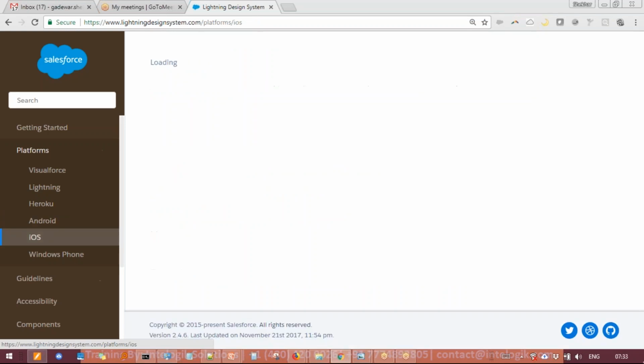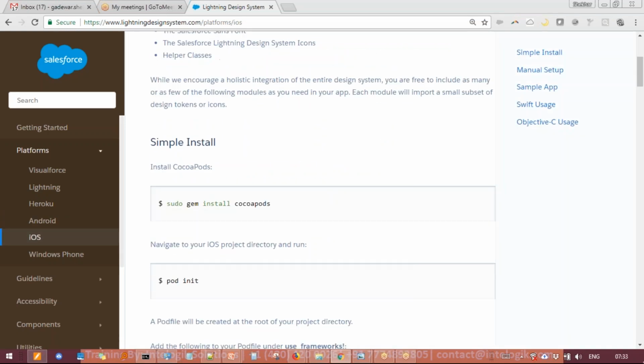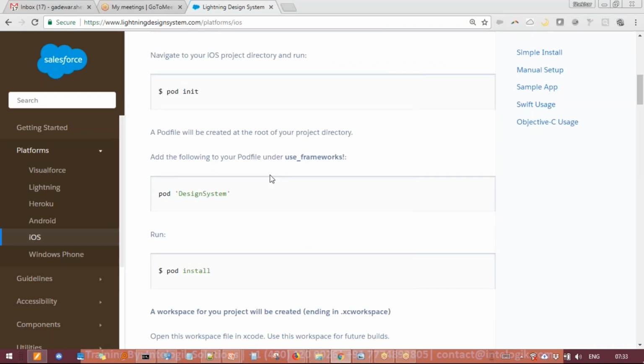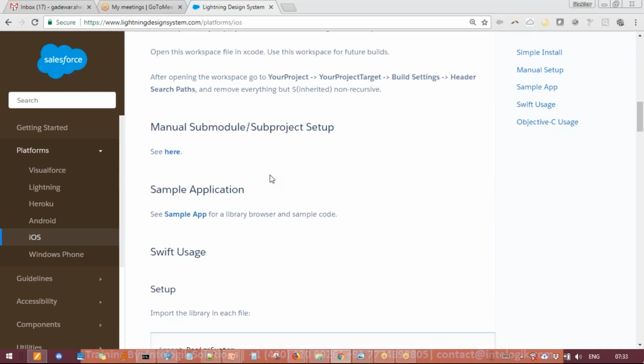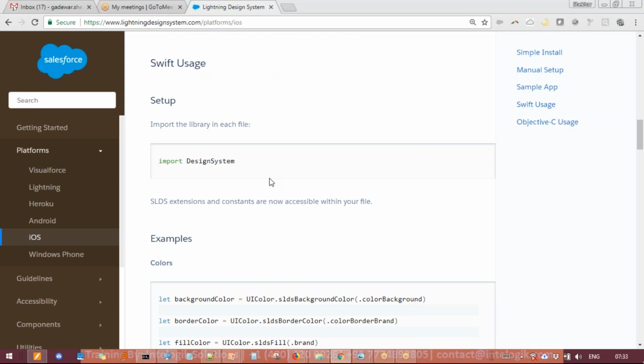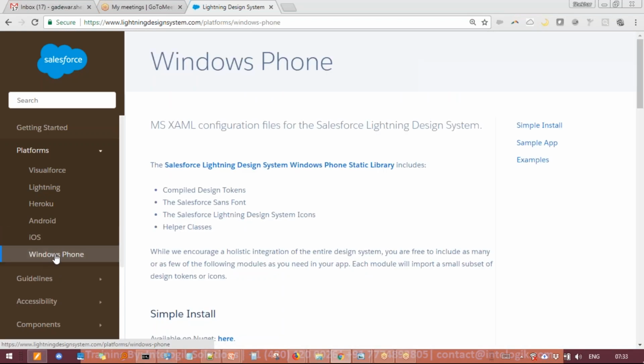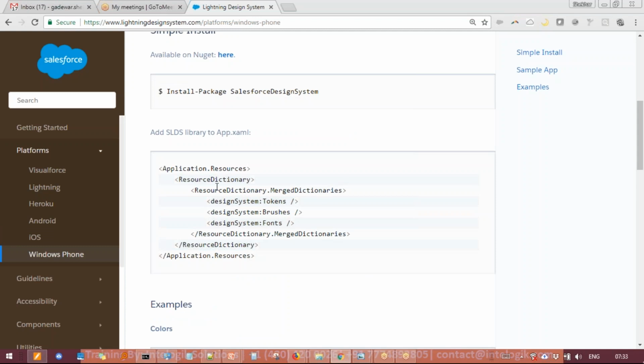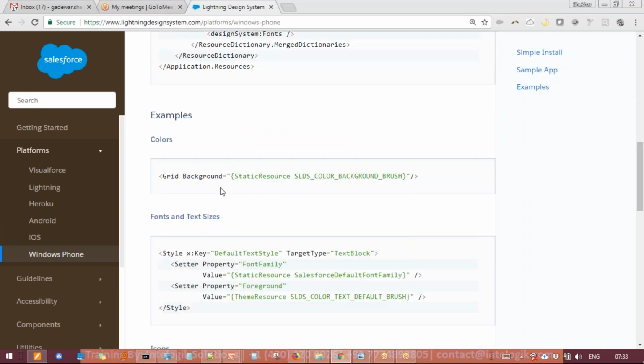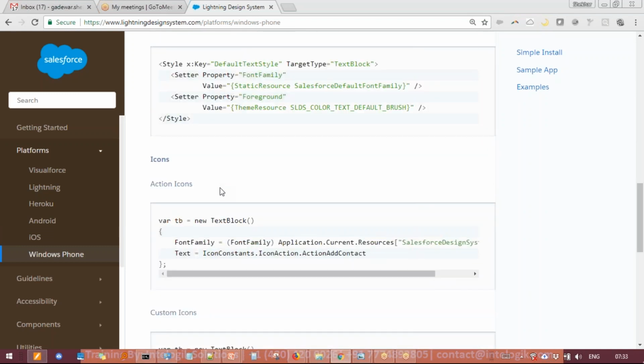You can use it on an iPhone also by using the specific C language, which is its own language, or also using Swift and all. And also you can use it in Windows Phone as well. So it's available everywhere by using these kinds of libraries and fonts. Okay, next.